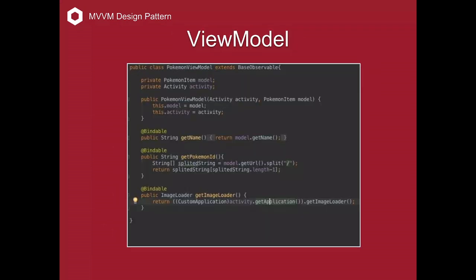Okay, next let's move to the view model. Inside the view model we have to refer to the data that we want to manage, and we are also saving the instance of the activity. Here we are using the activity inside the view model because of some events and changes, so that's why we require it. In this, you can see we are calling getName, and the view model will provide the name of that model. Also getPokemonID and all these things will be provided by the view model.